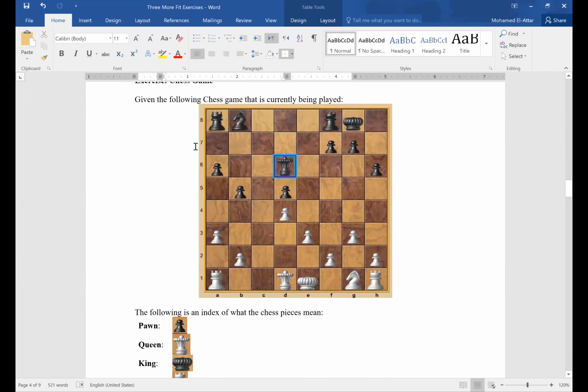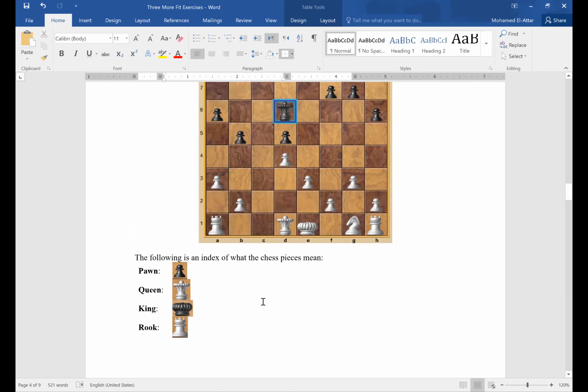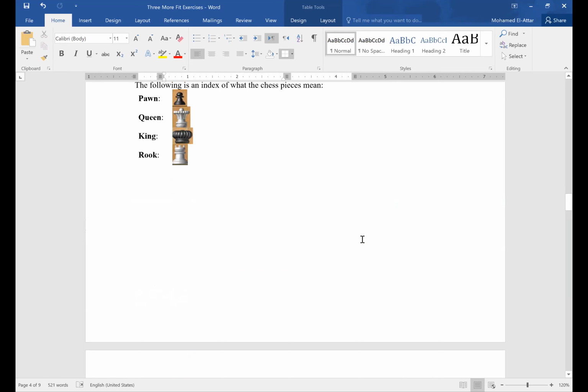This chess game is in a current situation, which is what you see on the screen. Just to give you the names in English, which might be a little different from what you're expecting. That little guy is called a pawn. This one over here in the middle is called the queen, and the one with the lower head is called the king, and at the end, this is called the rook. There are other pieces, but we're not going to be using them in this exercise. There's no point in explaining them. It's called the knight, and I think the bishop, but we're not going to be using that in this exercise.